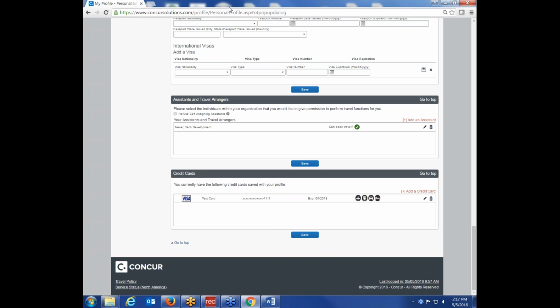Once you have completed all of the changes that you've made in your profile, you're going to come out here and click on this blue Save, and no matter where within this blue Save, whether it's the top, middle, or bottom, as long as you're clicking on one of these blue saves, it's going to push all that data down to the airline system where the agents can access it to assist you on a full service basis.